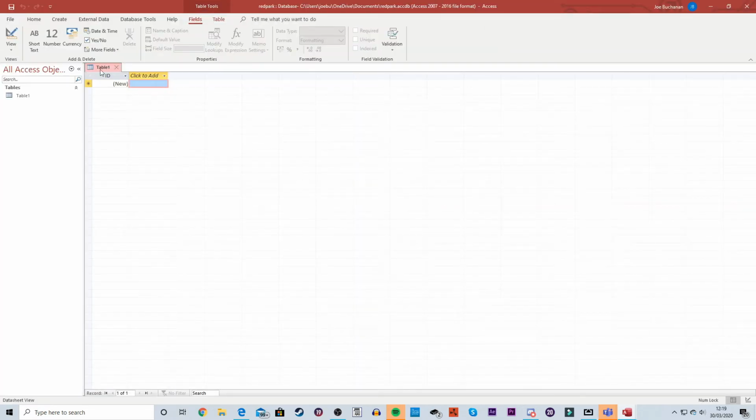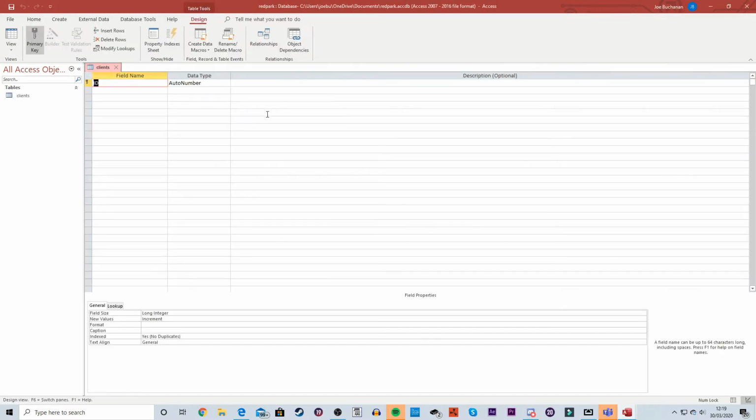First icon we want to look at, and as I've said to you in the past, the most important icon in using Access is the View icon. So we're going to click on View, and we're going to go to Design View, and this is where we're going to design our database. So the first thing we're asked to do is give our table a name. We're going to just call this Clients. Again, a meaningful name.